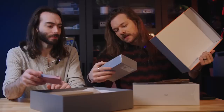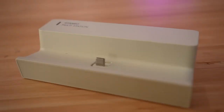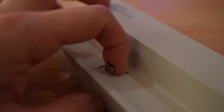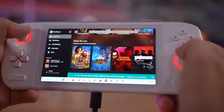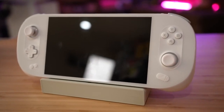Oh my God. It looks like they actually finally sent a dock. Every time they've ever sent me one of these consoles, they always say, we have a dock. We didn't send it though. So let's take a look at the dock. It's called the Ayaneo Multi-Station because you can wiggle and jiggle the little connector point around here. And the reason why they did that, Ayaneo has made many friggin' consoles this year alone. My tally right now is up to 4, and each one is a different form factor. So I guess they decided the best thing to do is just make a dock that's universal. You can jiggle it around to fit whatever Ayaneo you have.